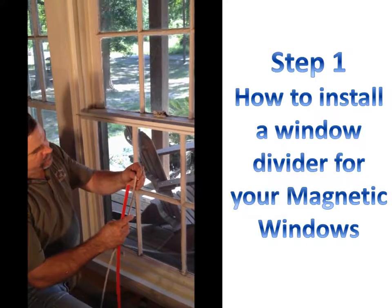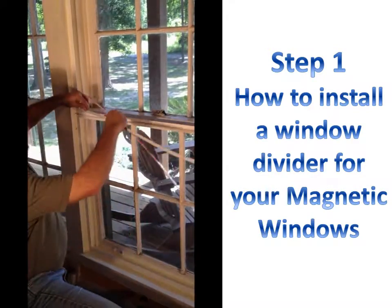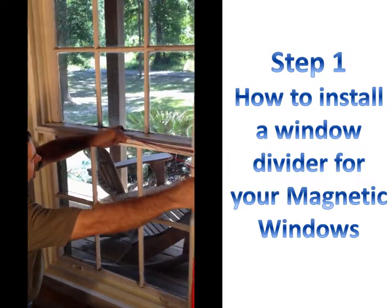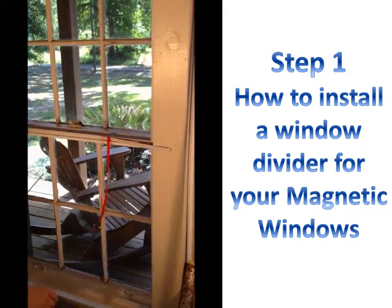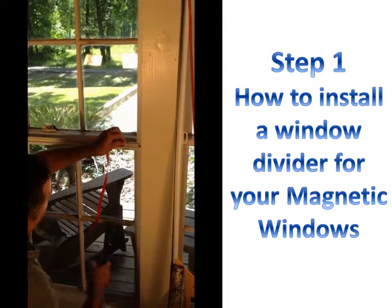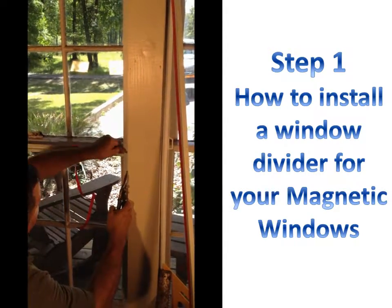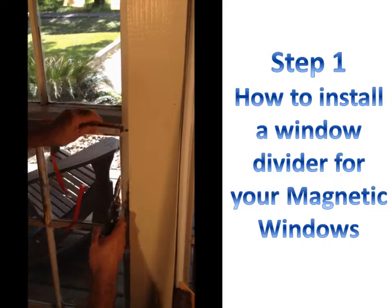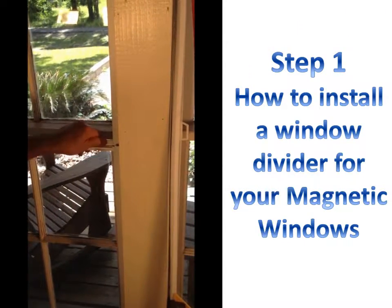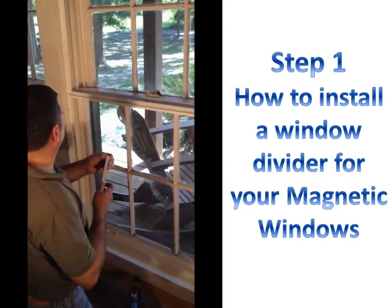Take the steel that comes with the double face tape. Peel back the liner, and you're just going to move along the length there. When you get about six or eight inches from the edge, you can cut it. Then you want to cut it several times so that that end of the steel matches just tight with the end of the steel frame you have. Push it on — it's a pressure sensitive tape, so you're going to push it on to let it get a good grip.